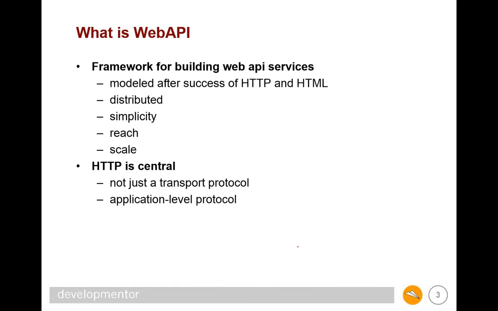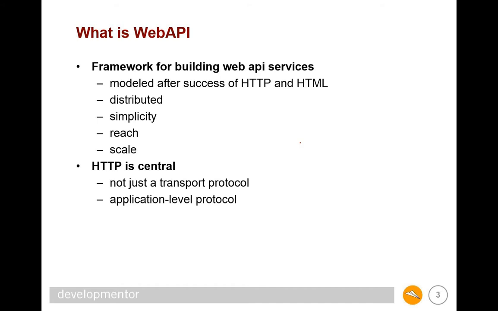So Microsoft ASP.NET Web API is a framework for building HTTP-based services, and that's basically what the lowercase web API means in the industry. People want to build services where you can have code communicate with other code, servers to servers or clients to servers, whatever the case may be. We've had lots of frameworks and technologies in the past for doing this. We've had RPC way back in the days, and we had COM and DCOM. And then for a while people moved to SOAP as a service-based architecture.